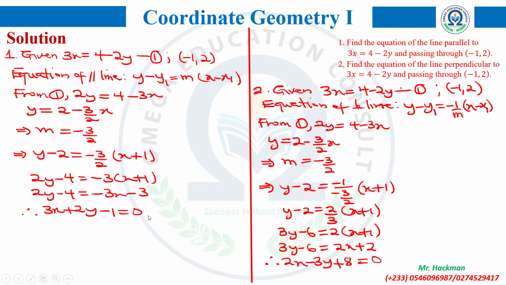Your equation should be devoid of fractions, devoid of brackets, and if you can reduce, you reduce. But everything to one side, equated to 0 as well. The x term, if there is an x term, should always be positive. If there is no x term and you want to start with a y term, that y term must also be positive. Take notes. All right.